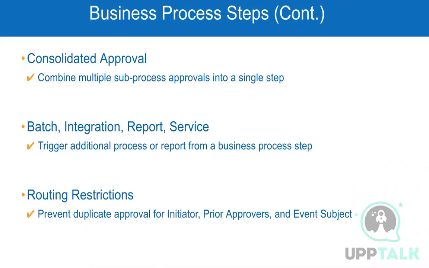The next are batch, integration, report, and service. These are again different types of business process steps, and each of them is used for a different purpose. If I start from the right, service steps are types like create Workday account, reset Workday account, or automated leave balance payout. If an employee is terminated, the system automatically puts their leave balance to zero, and whatever that leave balance is, that information is sent to payroll to be paid out if it needs to be paid out. So these are certain service steps.